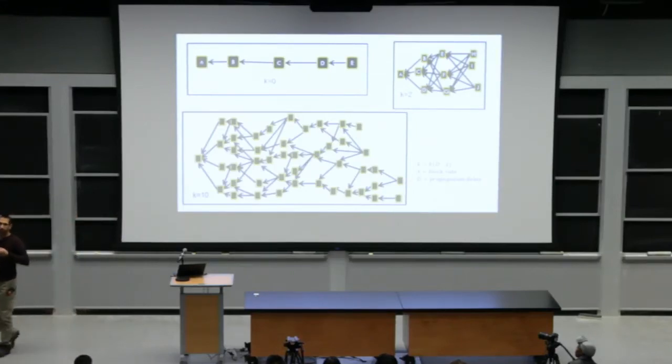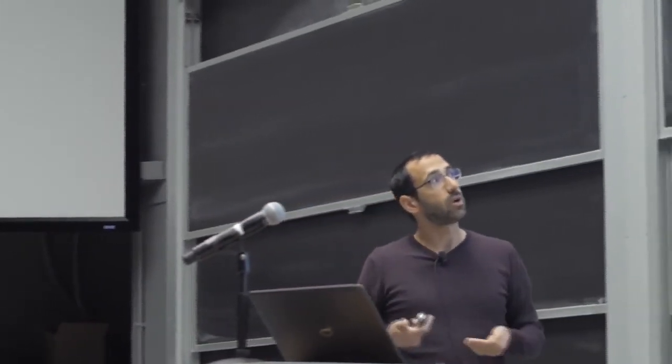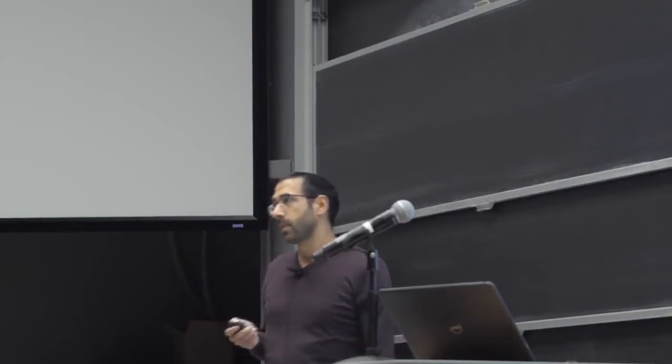And at the top you can see what happens when you set K to zero. So when the propagation delay is very negligible relative to the block creation time. And this happens in Bitcoin because the block is created only once in 10 minutes. So when propagation, when block creation rate is very small, it's very low. You don't have natural spontaneous forks in the network. And so K equals zero. Okay. K equals zero means all blocks are connected to everyone at typical behaviors.